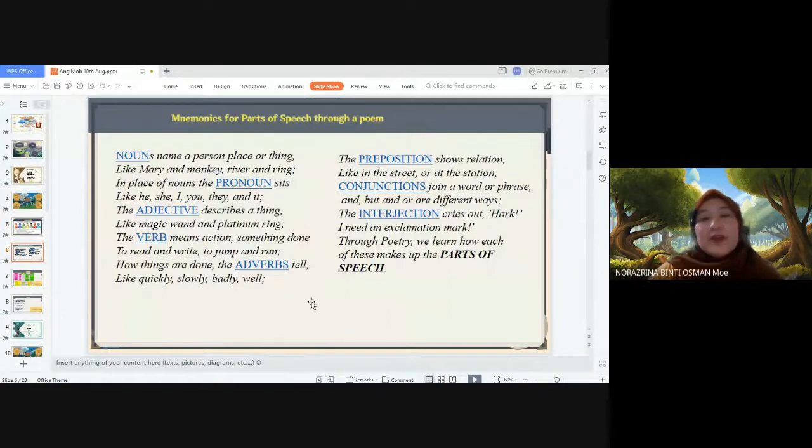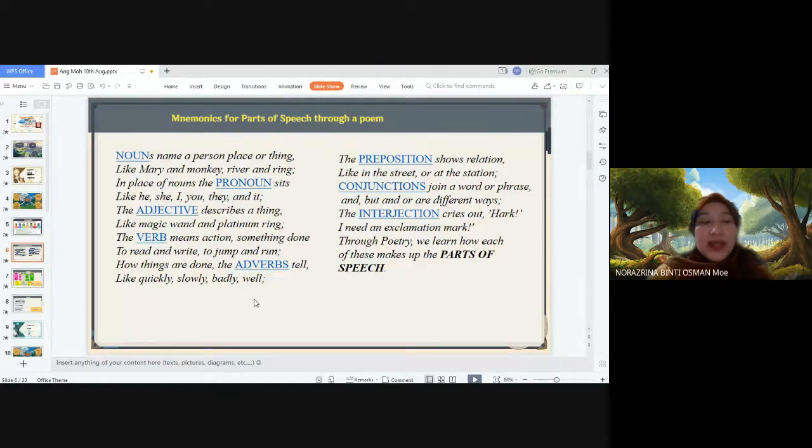This is given by a university, I call it mnemonics on how to remember parts of speech for the students, university level, and it's not our local university because I did a research on this. They had a poem just to remember the parts of speech. So I was like, wow, maybe you can do this also for our secondary school. For primary school, the kids do not really know preposition, conjunction, interjection, but they can use it, because we focus more on using grammar in context. We let them explore the grammar in context. But for me, we need them to at least remember the use of it.